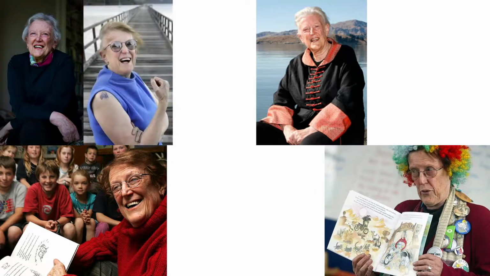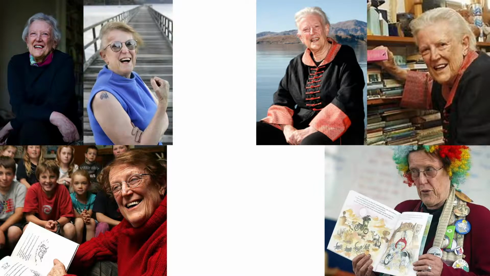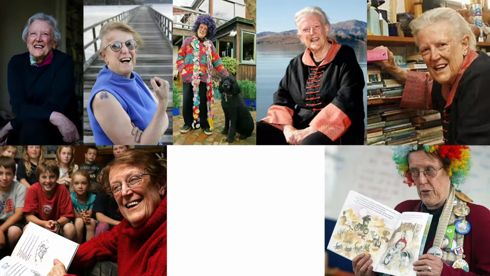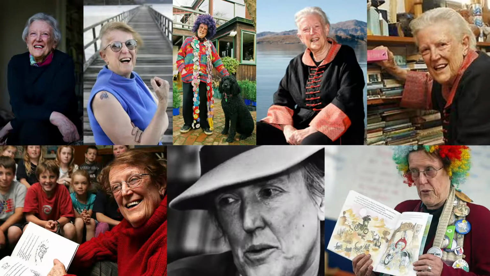So hopefully you can see as each picture is revealed, we've got one author here, but each picture is giving us a slightly different feeling about the kind of woman that she is. And we know she's the same person, but the camera angles and the choice of frame and how much of her we see and where she's looking and things like what she's wearing are all changing the mood and our feeling about what kind of person she might be.